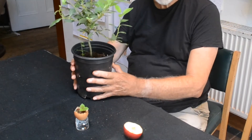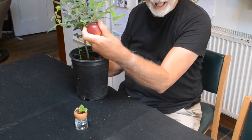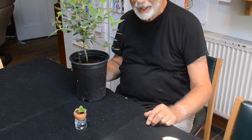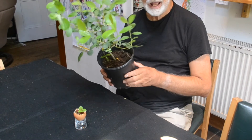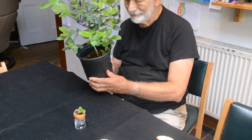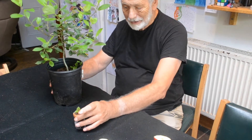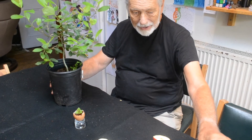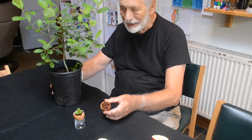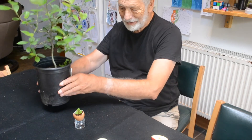You can keep them in the garden as nice little trees, or eventually you can try and get an apple from one. Here I'm going to show one that's maybe 15 years old. It was planted a long time ago and then spread out on a fence. If you do that, you'll be able one day to get this tiny seed to become a full apple tree that you might be able to pick apples from.